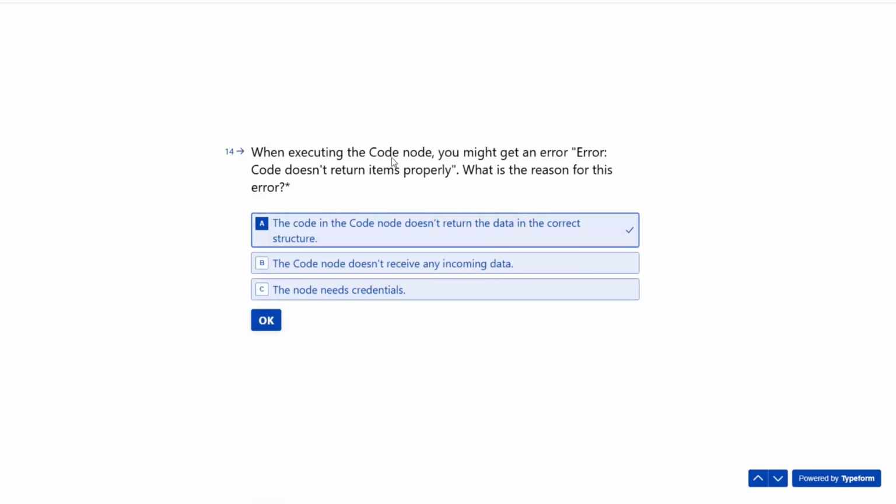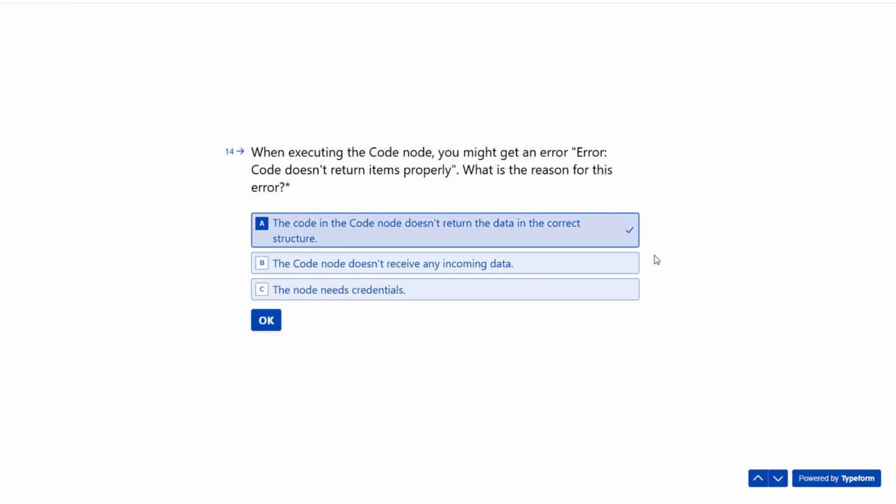When executing the code node, you might get the error "Code doesn't return items properly." As it says, the code node doesn't return the data in the correct structure. There is some problem in the code, or it's not able to return the data.